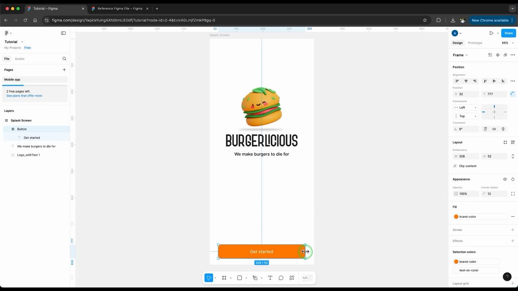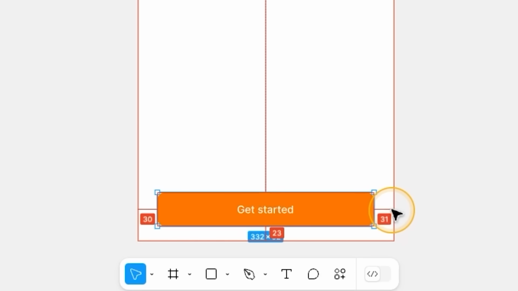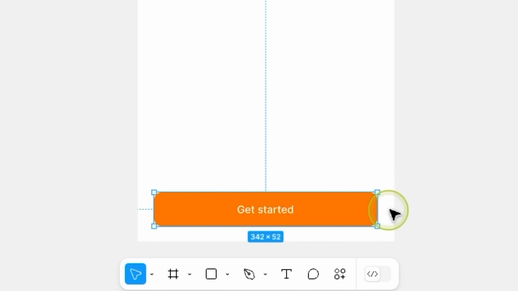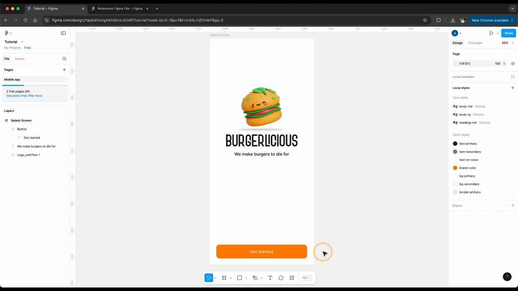One of the things that I can do is I can stop resizing, and while I have this button selected, I hold down the Option key on my keyboard and hover on the outside frame to see the distance that I have from this. As you can see, but it's very hard as I will have to resize, stop, check the distance again, and again resize it. It's very messy. There should be a better way. Don't you agree? Well, there is.